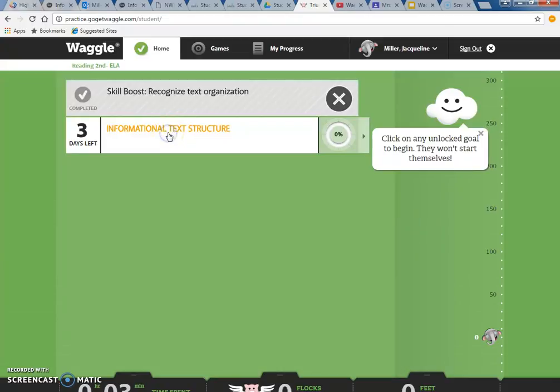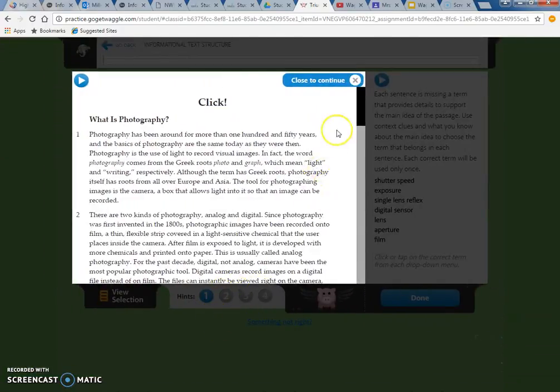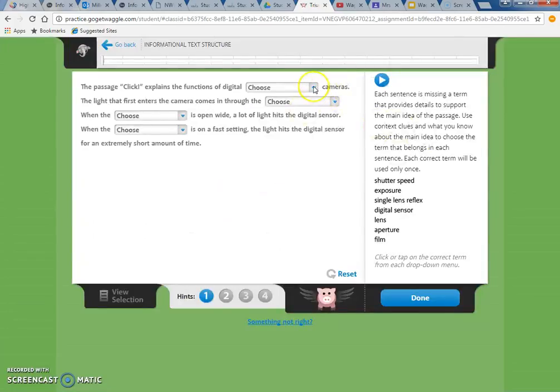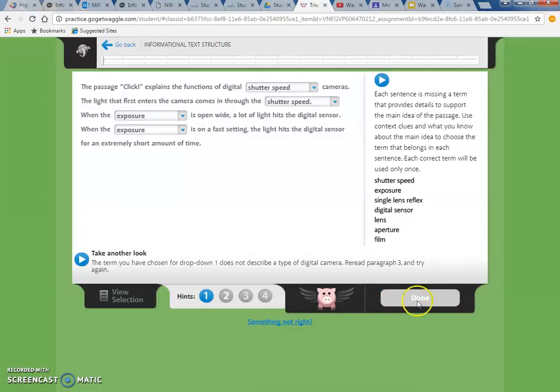Now with this one, you don't just click Submit. So what you'll do is you'll read the passage. When you're ready, you close, and then I have my question. It tells me what to do. And as I start answering the question, with this one, I click Done when I'm finished. And I didn't read it. It says take another look. You have to look down here, and it tells you what is correct or what's incorrect. So you have to go back and try to get these right.